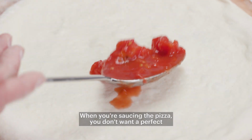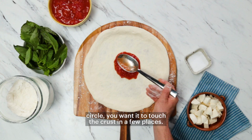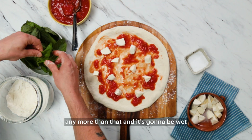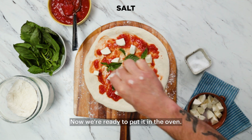When you're saucing the pizza, you don't want a perfect circle. You want it to touch the crust in a few places. When you're adding the mozzarella to your pizza, less is going to be more. 9 to 12 pieces is about the most you want to put. Any more than that and it's going to be wet and you're not going to be able to cut it or pick it up. Now we're ready to put it in the oven.